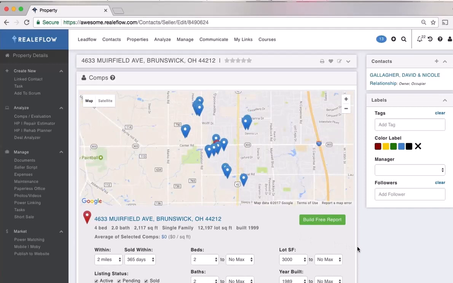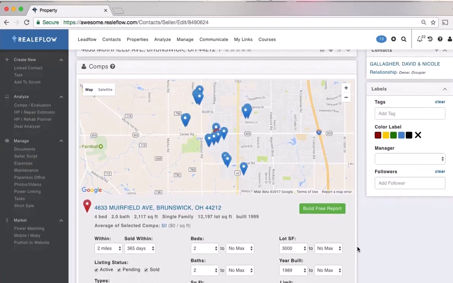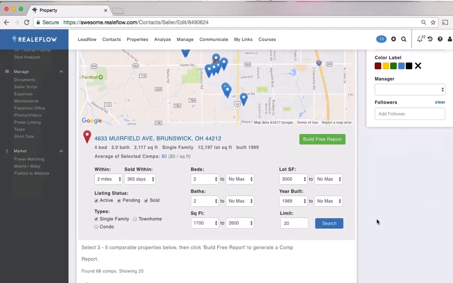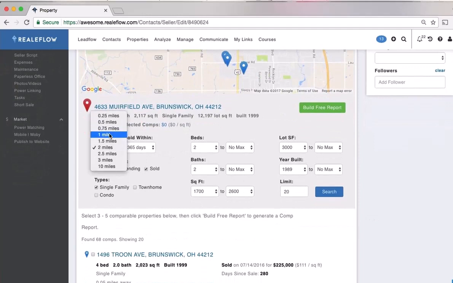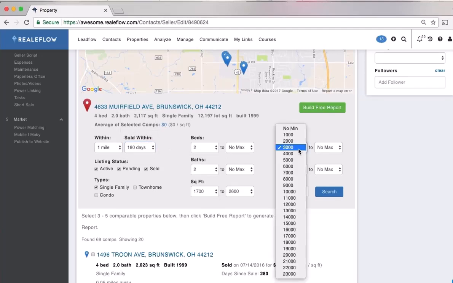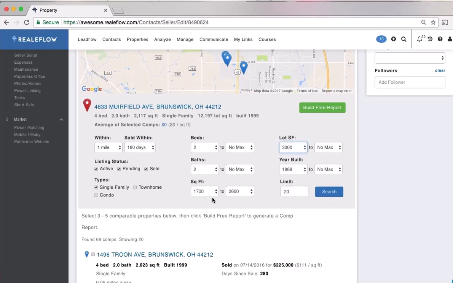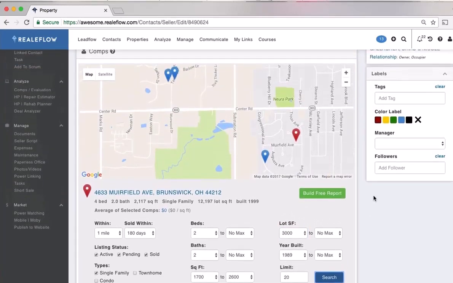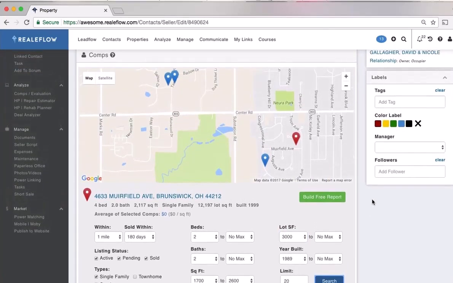So we have a property that sellers contacted us about. They've been in touch with us. And so we want to see some comps on that property. So when I go to the comps, you'll see you have all of these options that are available for you to identify. Well, let's take a look at comps from within a certain distance that have 2 bedrooms, at least 3,000 square feet. So I'm actually going to move that. Oh, the lot square foot. So we could do lot square footage as well as the year built, the square footage of the property. So we can enter all these variables. Click on search again, and we'll see those properties appear that fit that criteria.